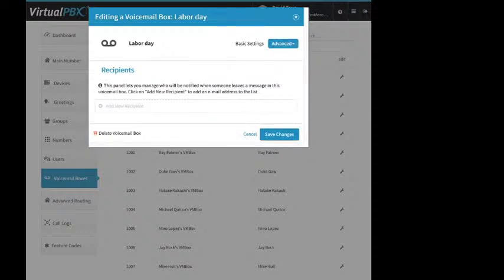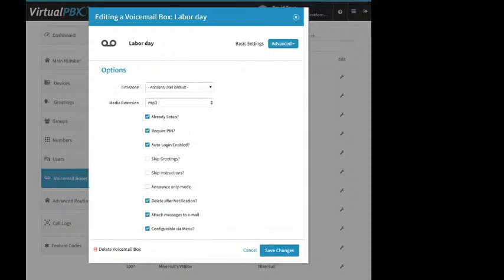Recipients. So for a manually created voicemail box, you definitely want to add at least one recipient. For any of your user voicemail boxes, you can add recipients. This will be an addition to the user, right? So the user email login, right? That gets an email whenever there's a voicemail. You can add recipients to add extra people, right? Someone's backup, for example. And then you have options. So once you have a greeting file and the recipients, then you can click on Already Set Up.